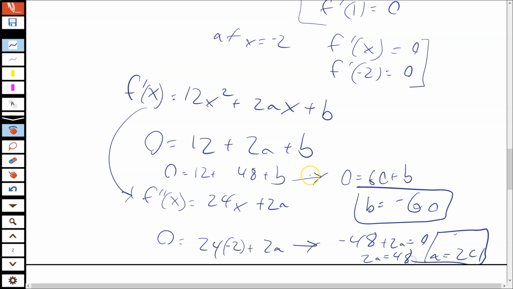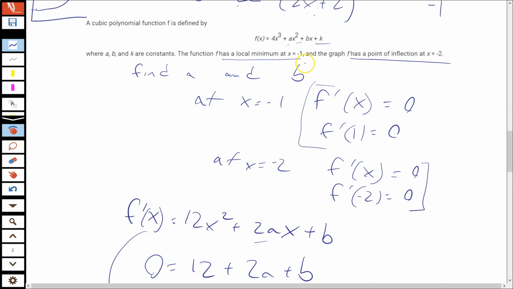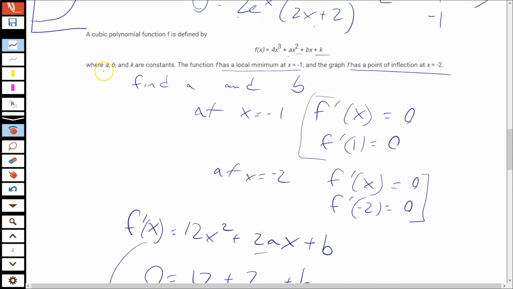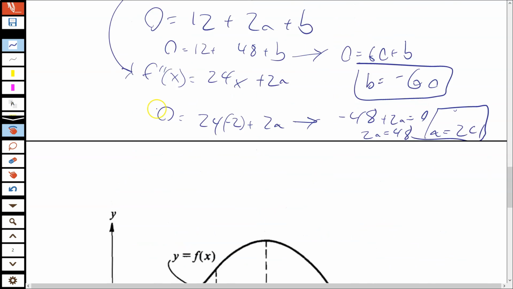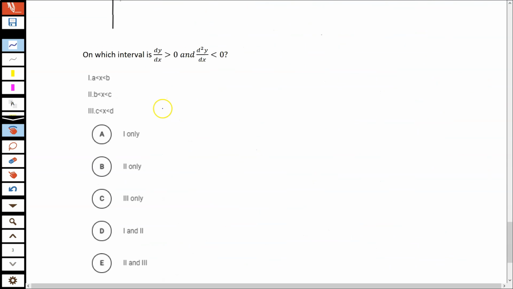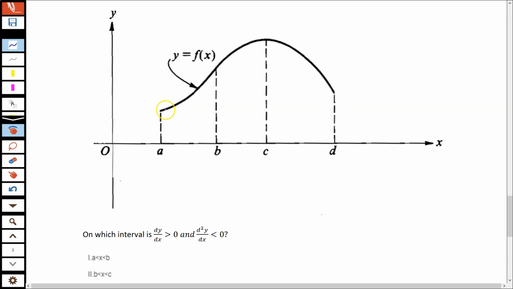So same logic as before. The reason I put this one on here is so we can see that sometimes we can treat variables as constants. A, b, and k are constants. So this is how we deal with those when taking a derivative. Same as if they were numbers. I believe we have just one more. This is a good one too.